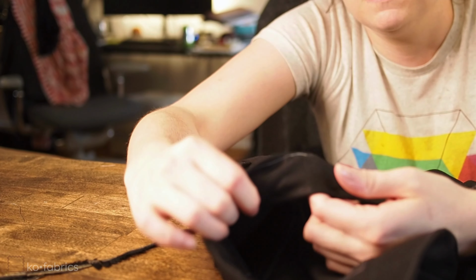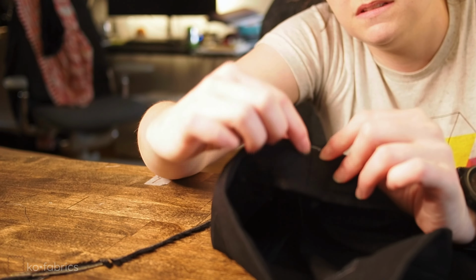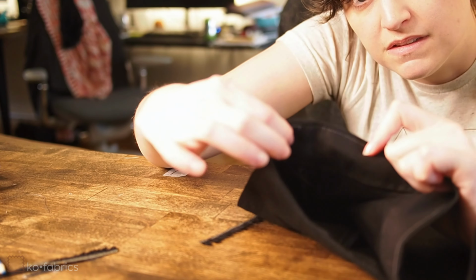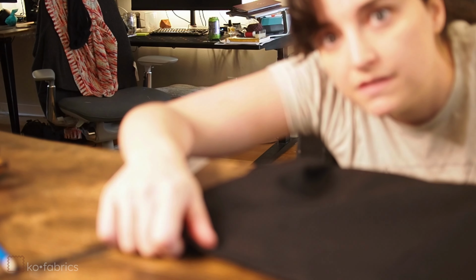on the other side. And then what we're going to do is stitch the elastic down here and stitch it down here. So when we're threading, we're going to pin it on this side first, or stitch it on this side first so it doesn't move, and then thread it through and then stitch it on this side. And then we'll kind of evenly distribute everything along the way.